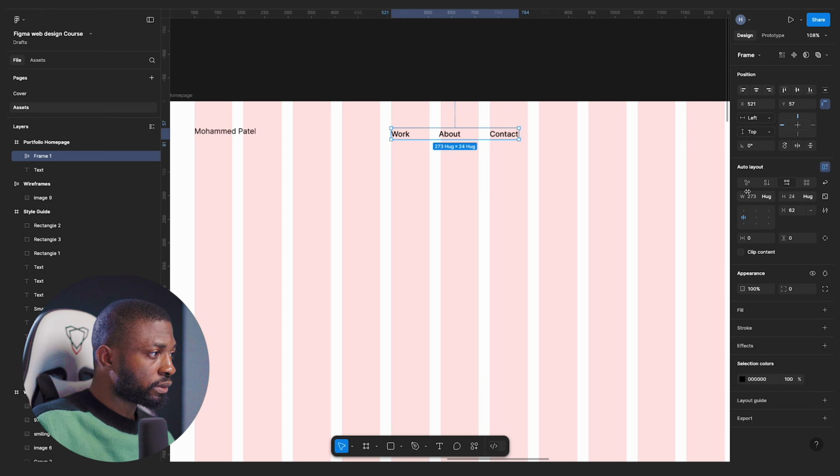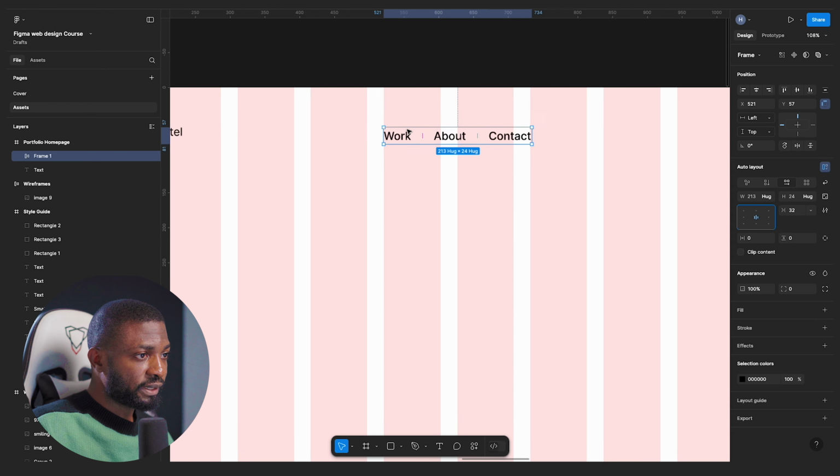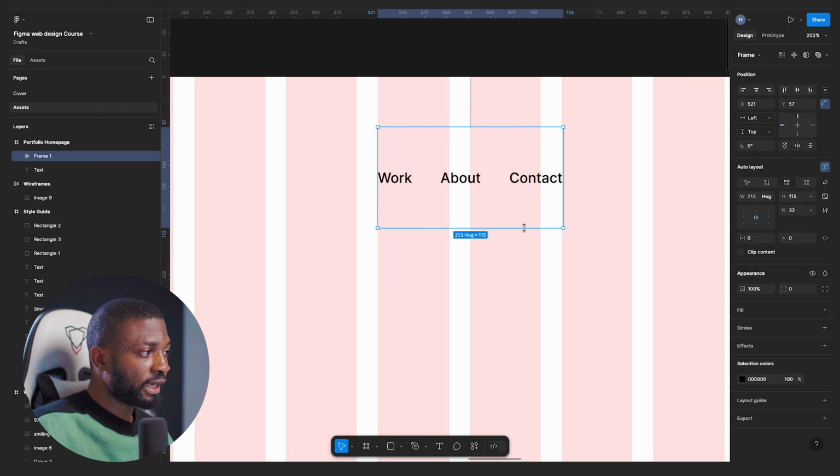Quickly, I just added the auto layout. This is the spacing between each of the elements in the auto layout. These are some of the functions that the auto layout helps us to achieve. So I can make the spacing between each of these, let's say for example 32, and I can set it to be centered align, which is this. If I set it to be top align, you are going to see some difference, but you're not seeing that right now. Okay, let me expand this and set it to top align, centered align, and bottom align.